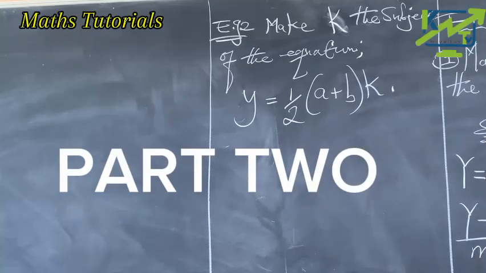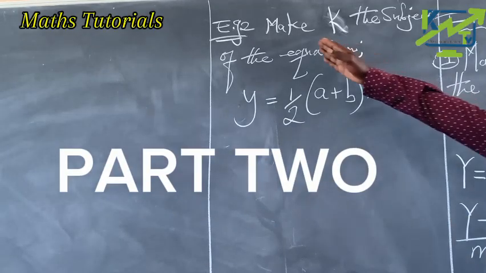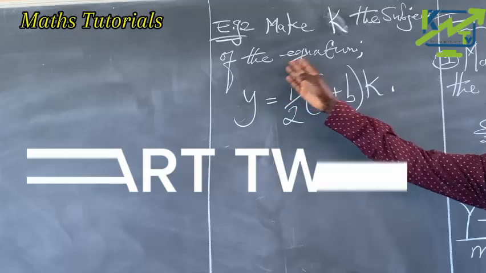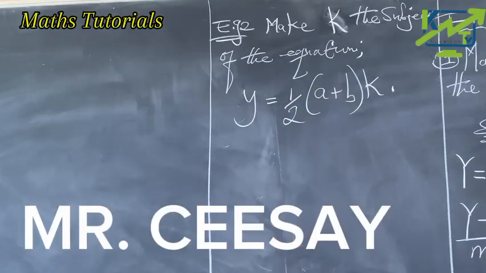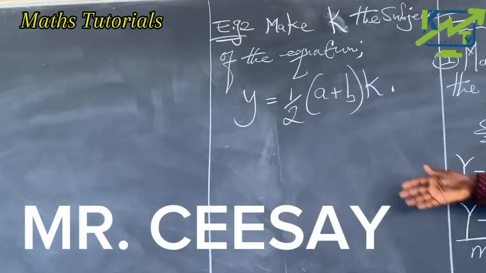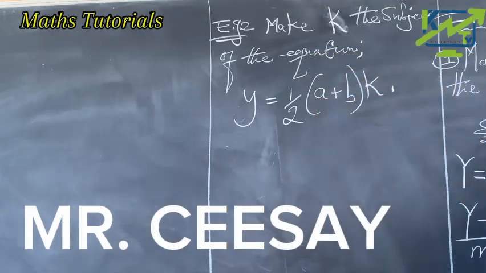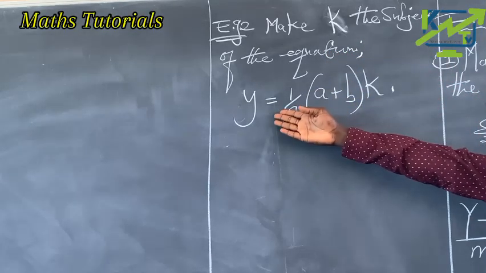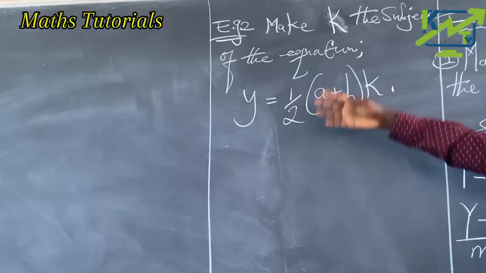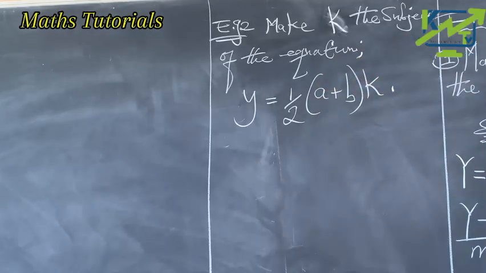Now, if you look at this question, it says make k the subject of the equation. And this other one says make x the subject of the relation. Basically, it's all the same. This is an equation, and this expression is an equation. So when you see this, know that it is the same as this. What makes them relations is the equal sign. So when I say equation, it means the same thing. Students should not be confused about these statements when they see them.